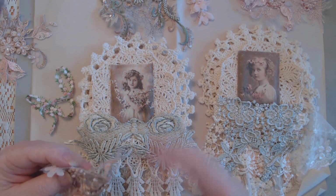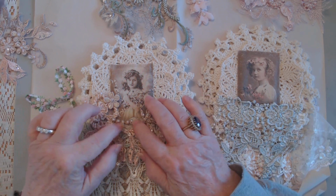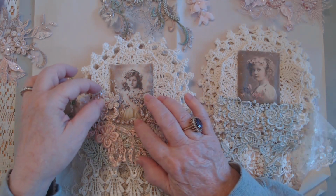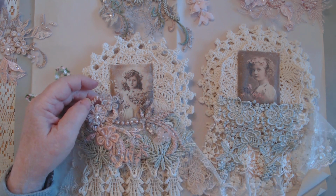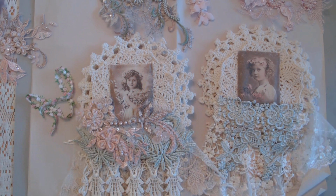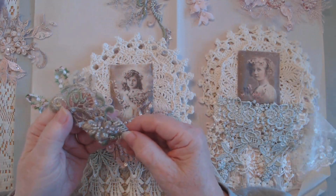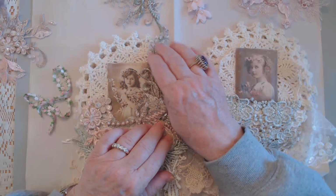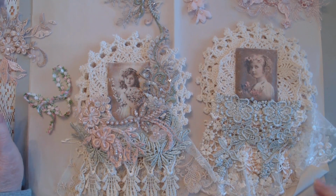I was thinking that this could go across there, and then that hides some of the bottom of the image, and then I might need to take that, no, I can't take that flower out, so I may need to position it a little bit different there. Okay, and then this one here, I was thinking of possibly putting that up there. I love these appliques, and they just go so well together.